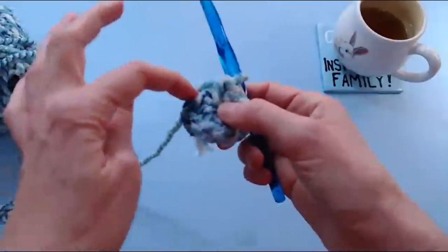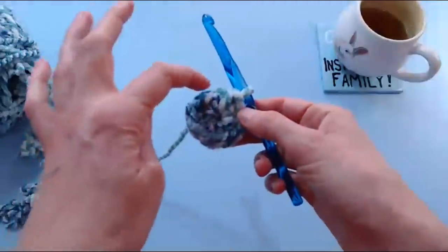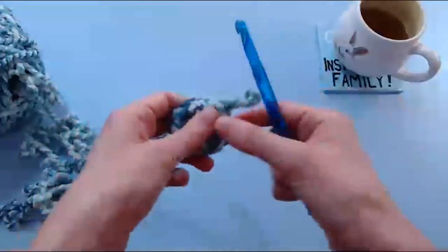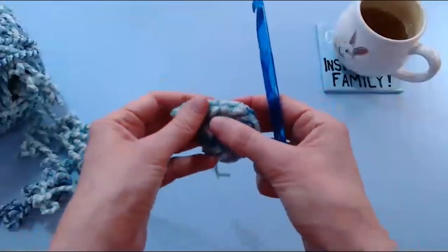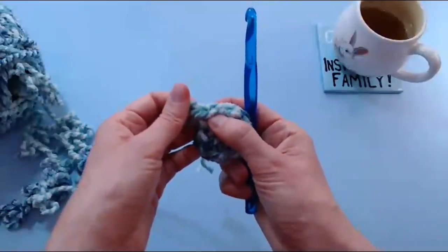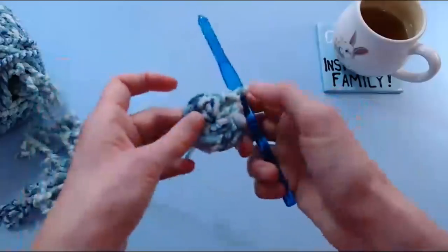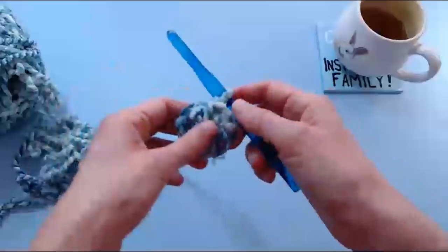We're going to work 2 single crochet into each of these stitches all the way around. So we're going to go from a count of 8 to a count of 16. If you have trouble counting, or you lose track, or you've got lots of distractions around you, you might want to take a safety pin, or a piece of yarn, or a stitch marker, and just mark that last stitch you made, and that will give you an idea of where the last stitch is that you're going to work into. Otherwise, you can just sort of count.